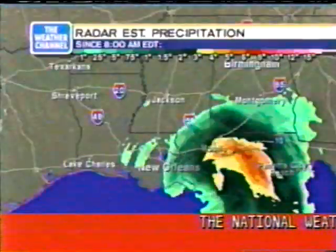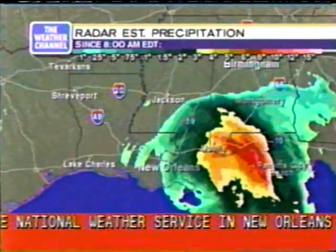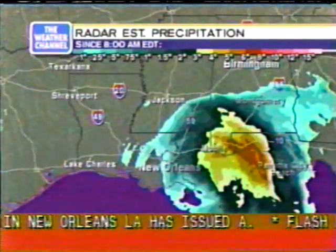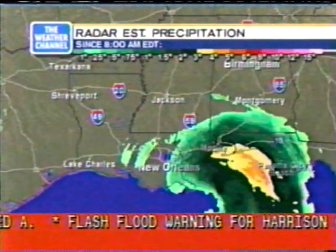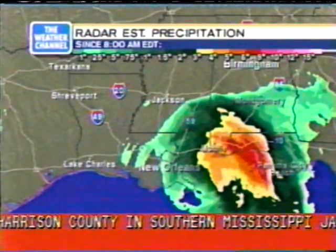We mentioned heavier rainfall — some areas have already had over a foot of rainfall. There's our Doppler radar estimate, and as you can see, Stu, since eight o'clock in the morning we have seen as much as a foot of rainfall around Pensacola, with more rain to come. We've just gotten the latest data out of Biloxi: sustained winds at Keesler Air Force Base of 53 knots, about 60 miles an hour, with a gust to 109 knots — that's about 125 miles per hour.